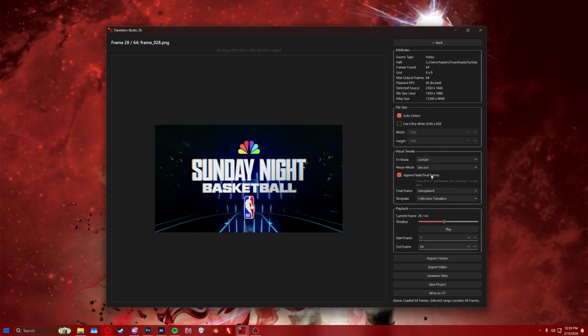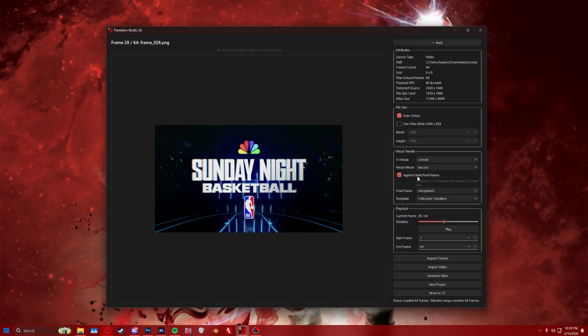So all of these options pertain to pretty much the visual side. If you want to change the fit mode to make the image stretch, like if it's not big enough to fit in a 16:9 tile, you can stretch the contents. Resize mode is also a quality thing. I think Lanczos is the highest quality by default, and it gets lower the higher you go, is how it works, I believe.